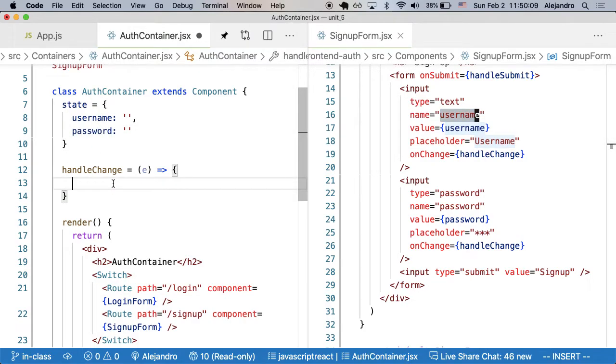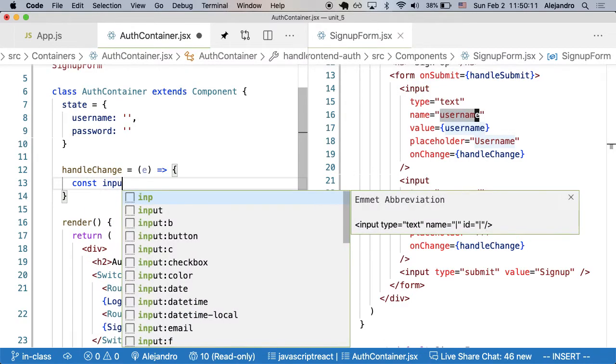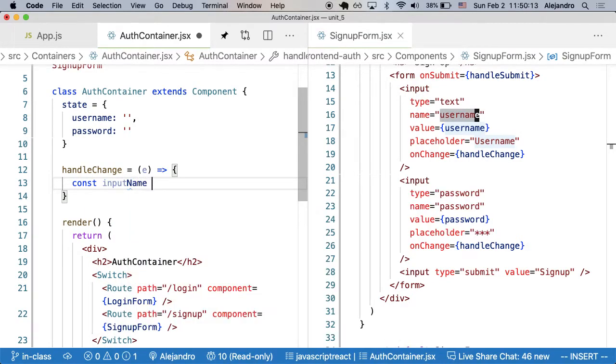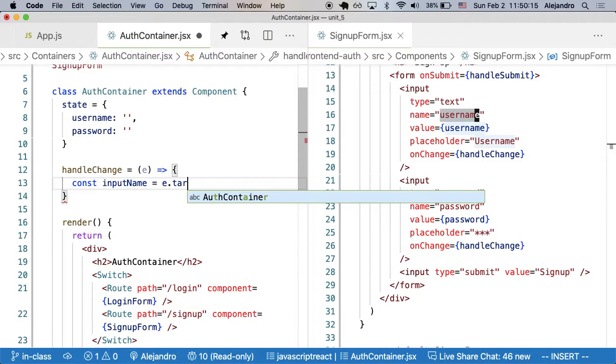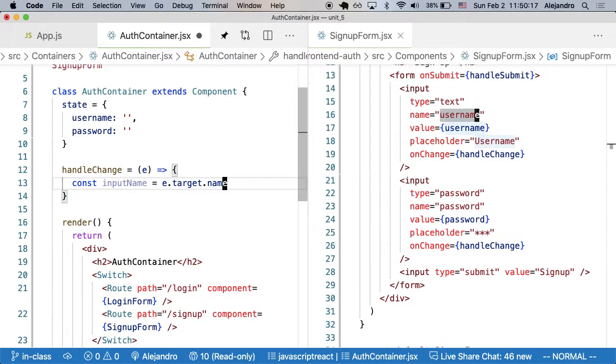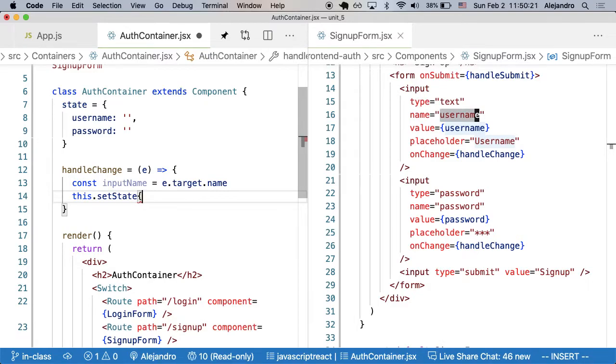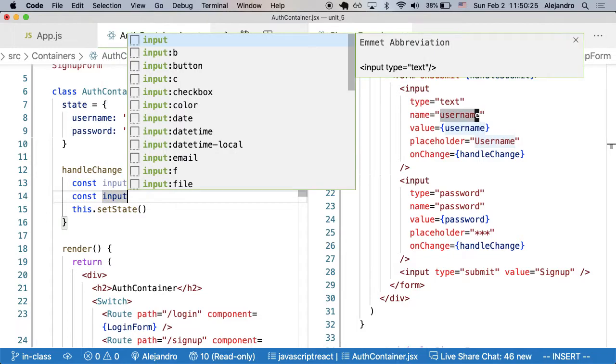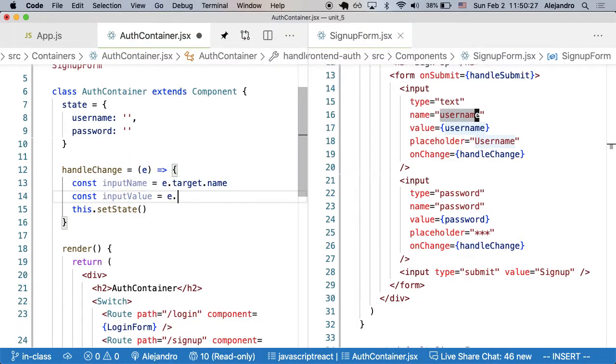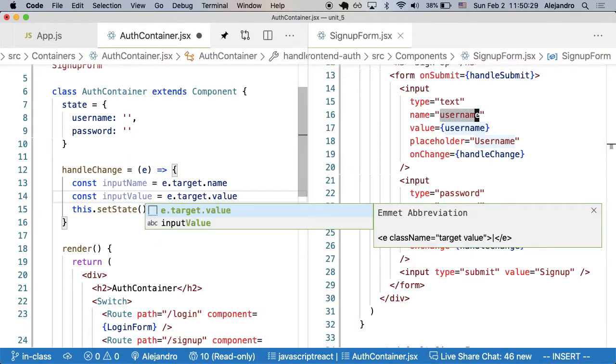So what we could do here is something like this: const input name equal e.target.name, and then say this.setState. Let's do this: const input value as well, e.target.value, right?